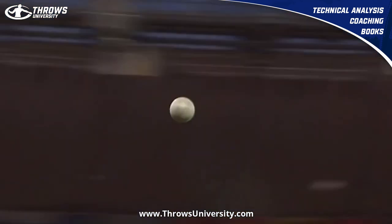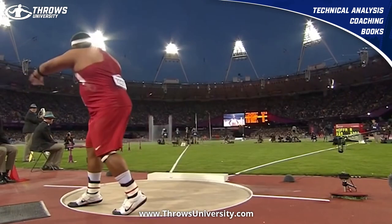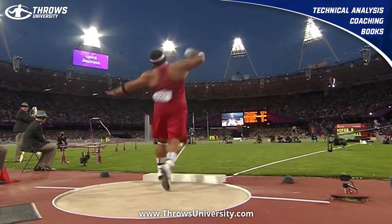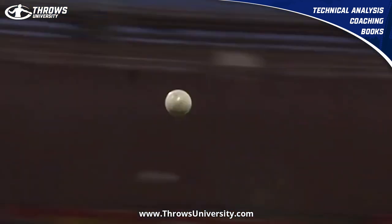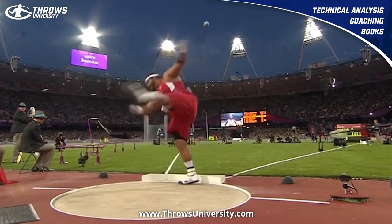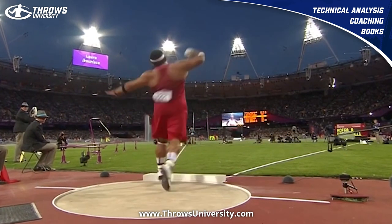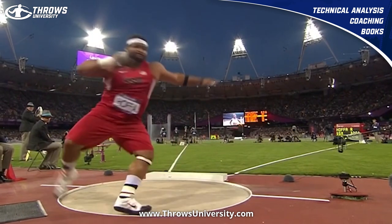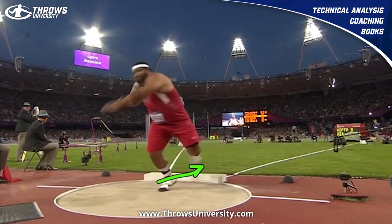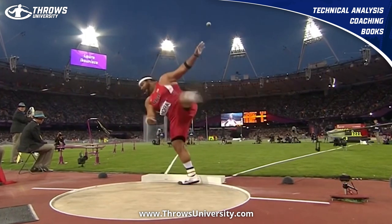He gets third at the Olympics, so it's one of those things. He's thrown 21 meters about 190 times — he's one of the best ever. I'm not taking anything away from him; I'm just trying to figure out the difference in relative comparison to his best throw in Osaka. He's a little more off balance out of the back, still gets a good hit on it, a little jumpier on the finish. What we can take away is being patient out of the back in double support, coming around that left side, having a super quick left leg, that left knee getting in front of the right knee pretty deep, and then trying to stay grounded a little bit longer to ensure a much better finish.